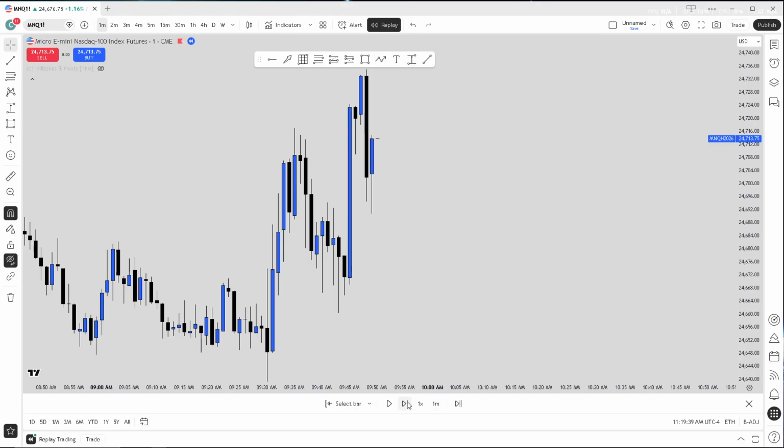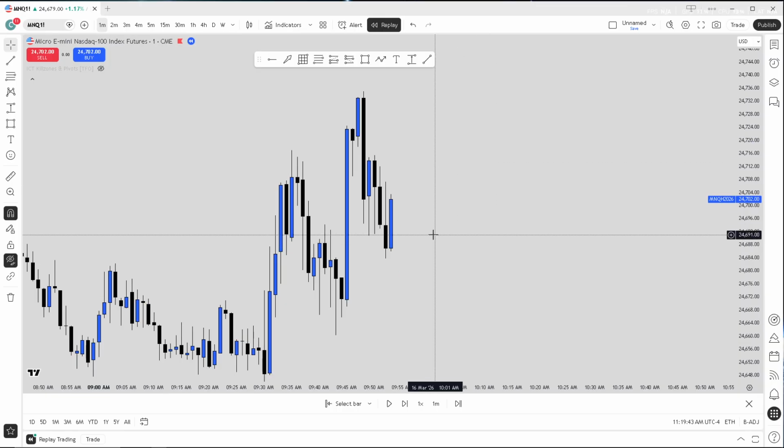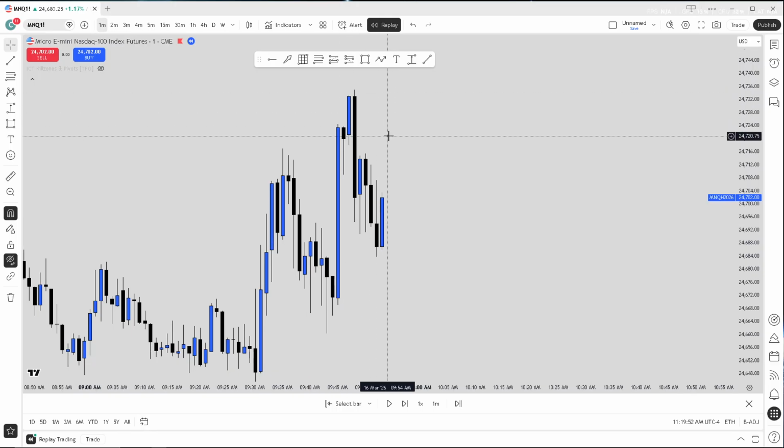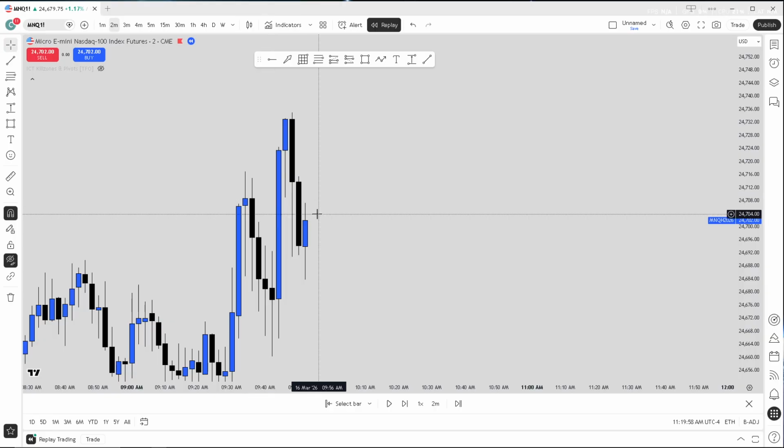We come down, tap into this 2-minute, and at the same time, ES opens up an unfilled 5-minute, right? So at the same time, I'm waiting for ES to open up this 5-minute fair value gap and then tap back into it. So we opened it up. I'm waiting for a tap back in. And then we're currently reacting off of a 2-minute fair value gap, right? So respecting this 2-minute, ES taps into the 5-minute.